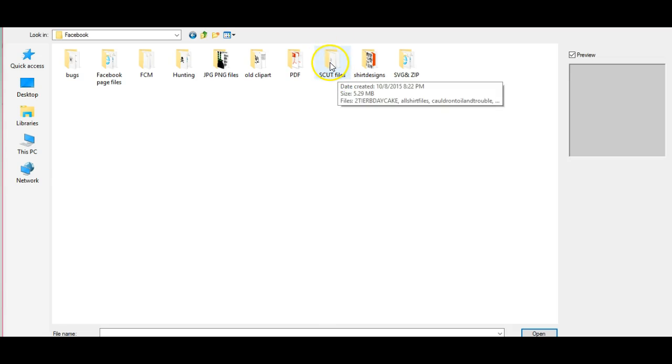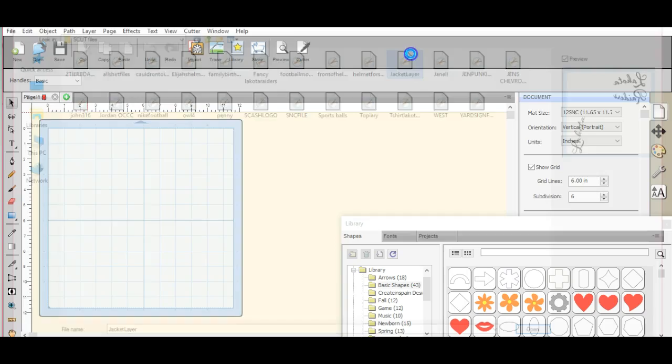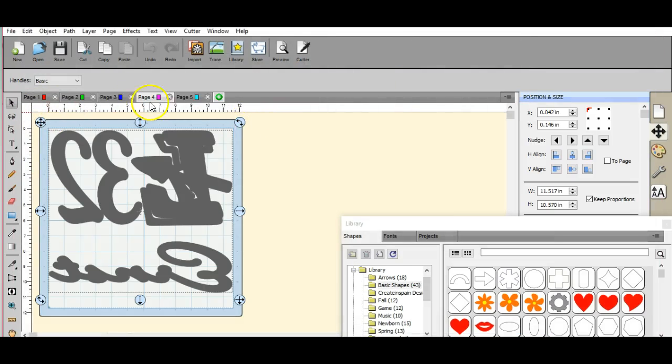So that's where I have all of my SCUT files. Pop it up and watch. All the pages saved. So that's why it's really good to save all of your Sure Cuts A Lot files as SCUT files, because you don't have to individually save them. You just save one time, one file, and it saves all of your pages for you. All right, let's head on over to the machine.